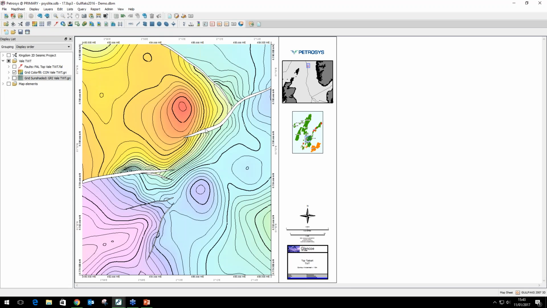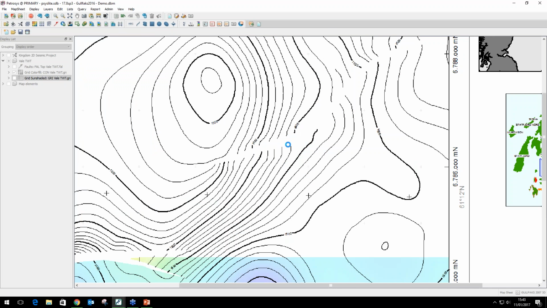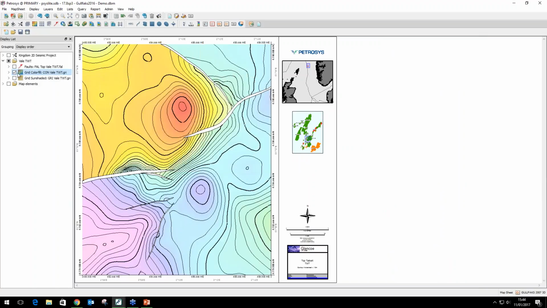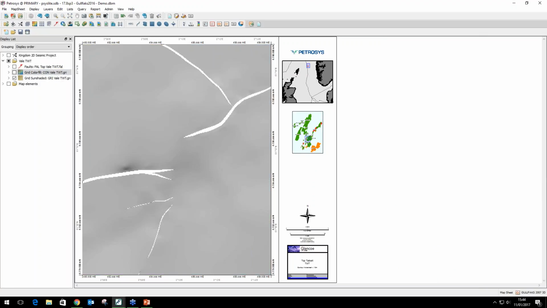So if I toggle on the grid itself, you can see that we now have this fault coming through here. We've extended it. We've got nice contours coming up to it. And if I click on some of these contours, that's 1610 and that's 1650. So about 40 meters of throw, and that's reasonably consistent with, on the unedited part of the fault, 1510, 1550. So we've extended the fault quite nicely there. One final thing to show is that if I display the sun-shaded grid, you'll see that we no longer have that very dark area up here because we've extended this fault into the correct area.